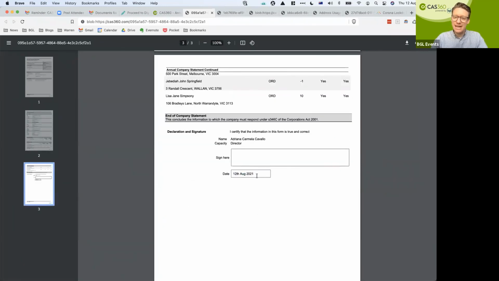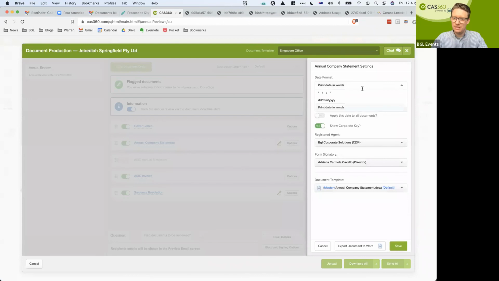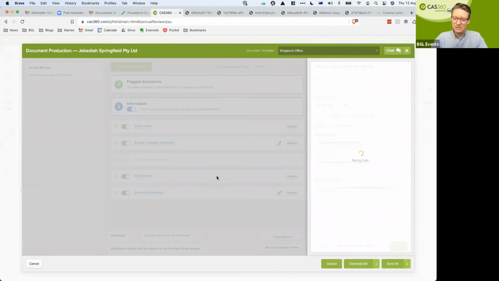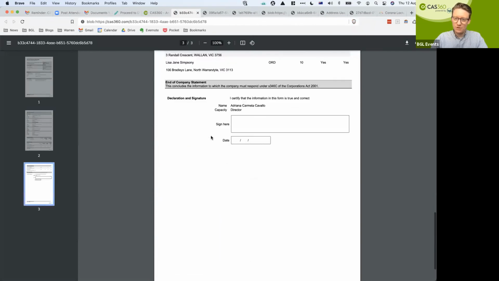If I wanted the date to be entered in, we can do that as well. I can change that to be just the empty date fields, hit save, and prepare that one more time. Now I've got the dates open for the director to sign. Why this is important is that we can specify the annual review date, but sometimes you might want the director to put in the actual date that they signed it. So now you can do that as well.